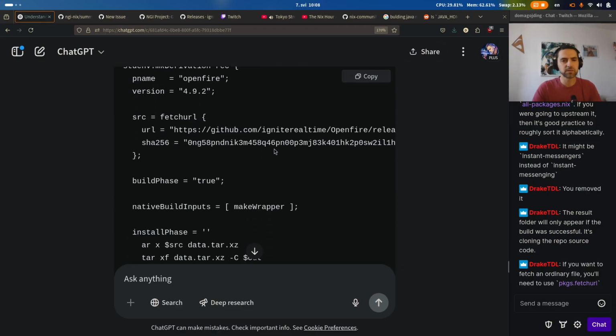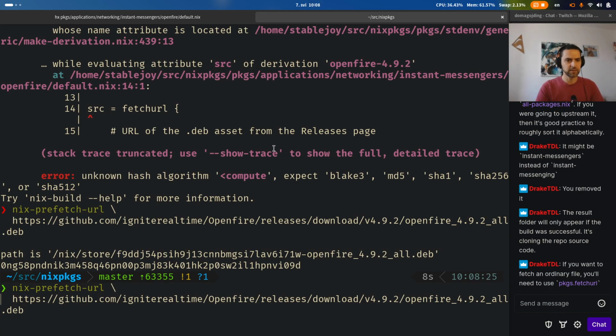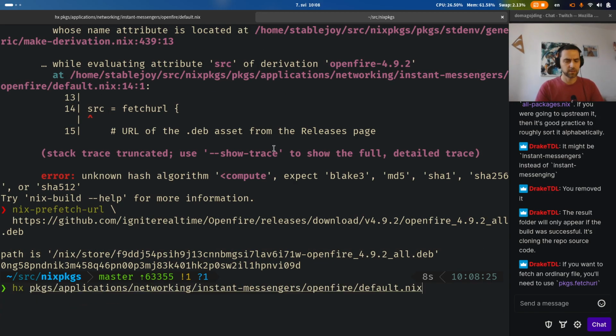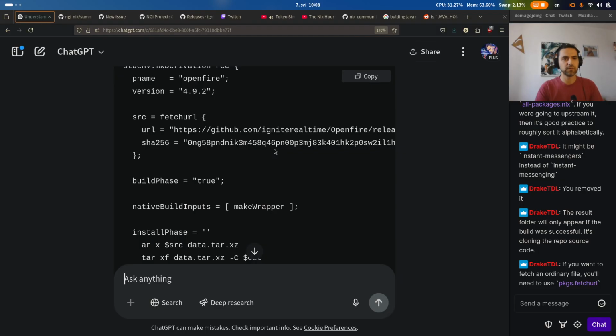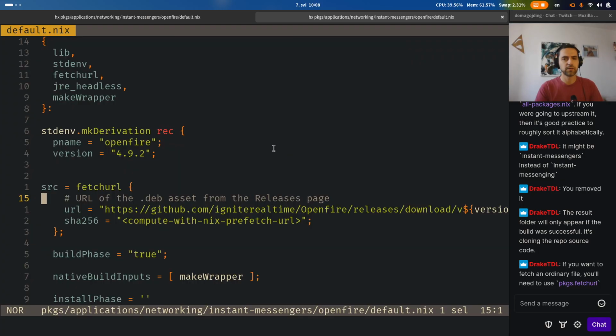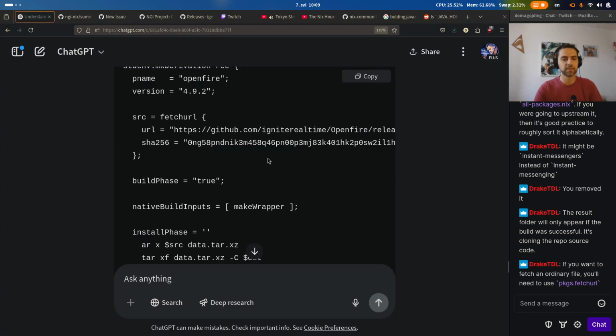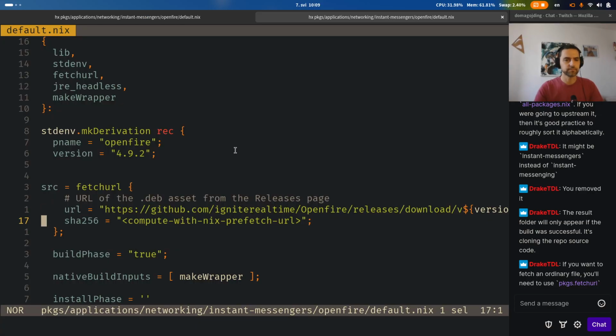Okay, src URL, let's try again. src = fetchurl, URL, releases, sha256 computed with nix-prefetch-url. Okay, how do you delete a line?